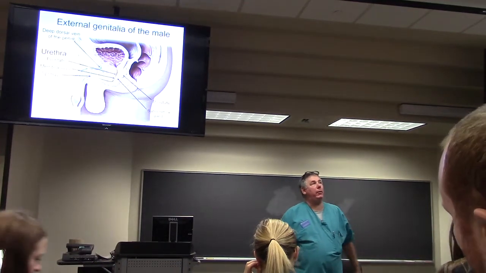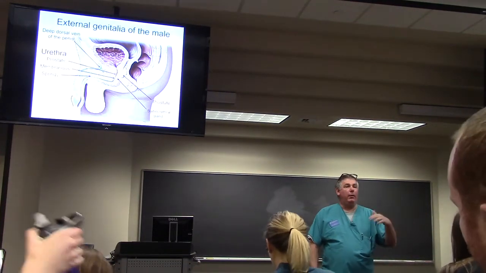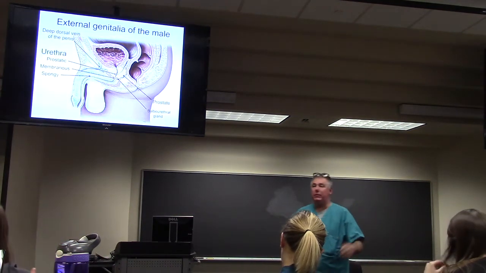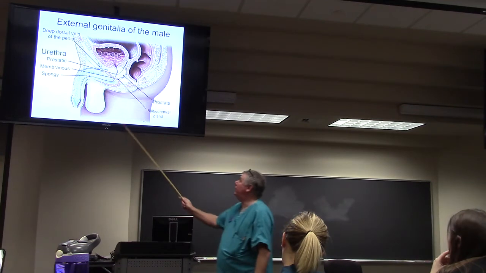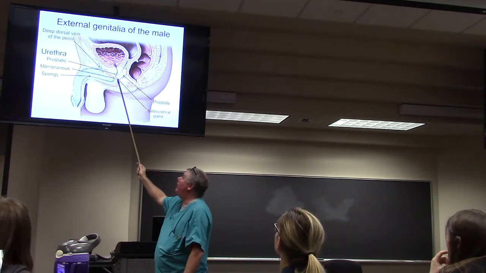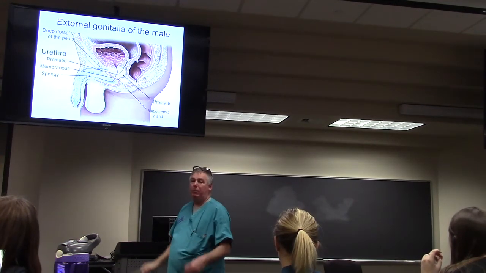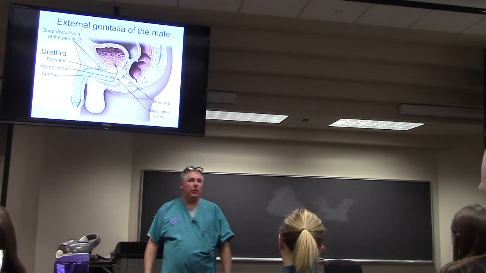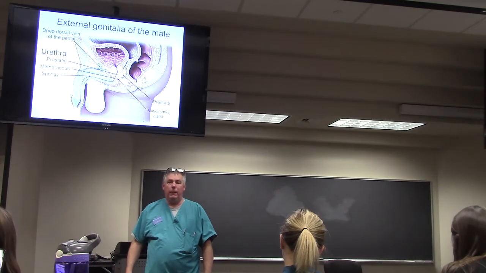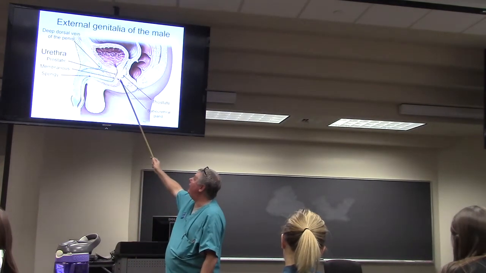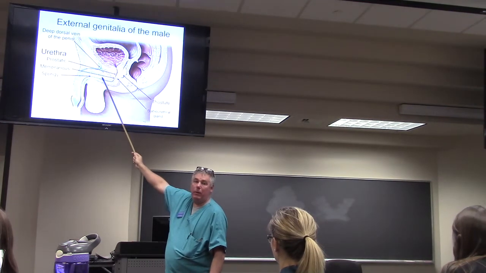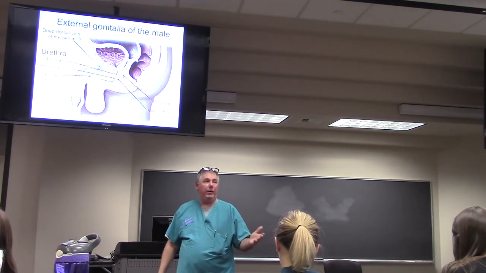External genitalia of the male. So you should know all of these different pieces and parts we've been talking about. The one part that I haven't mentioned today is this right here. There's a little gland that sits within the muscles of the deep transverse perineus muscle. That's also the UG diaphragm right there, right? That's the UG diaphragm, the deep transverse perineus muscle.